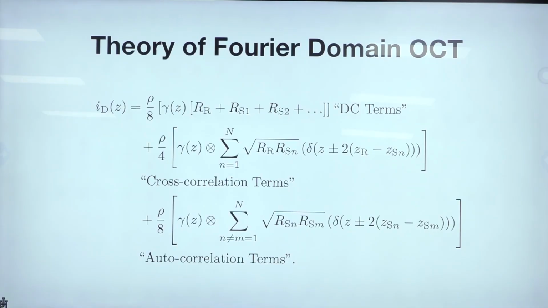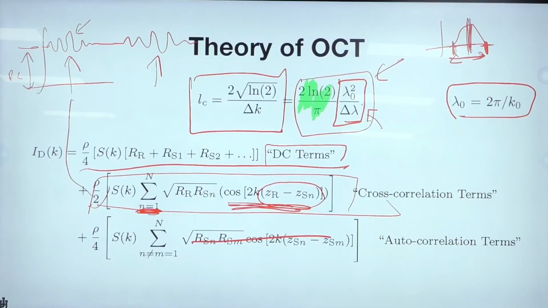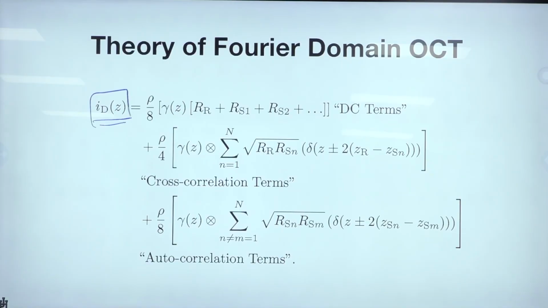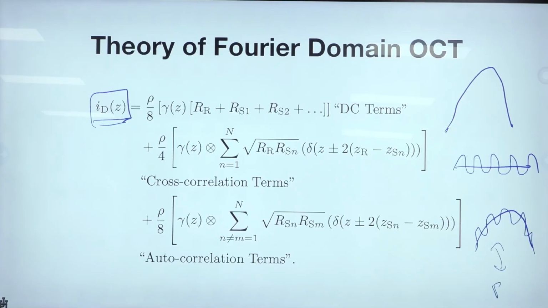Yeah. So previously I plotted this as a function of frequency. Now you do the inverse Fourier transform and go back to the Z domain. If the source was uniform, you would have a pure sinusoid if you have one reflector. But if you have this kind of source, then it will be like this. So now take this data, do a Fourier transform, and you get one peak and another peak and so on.